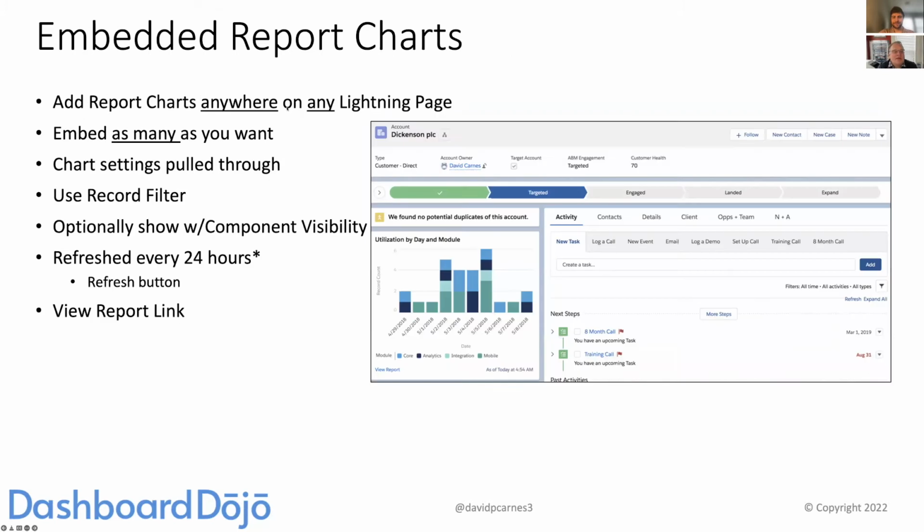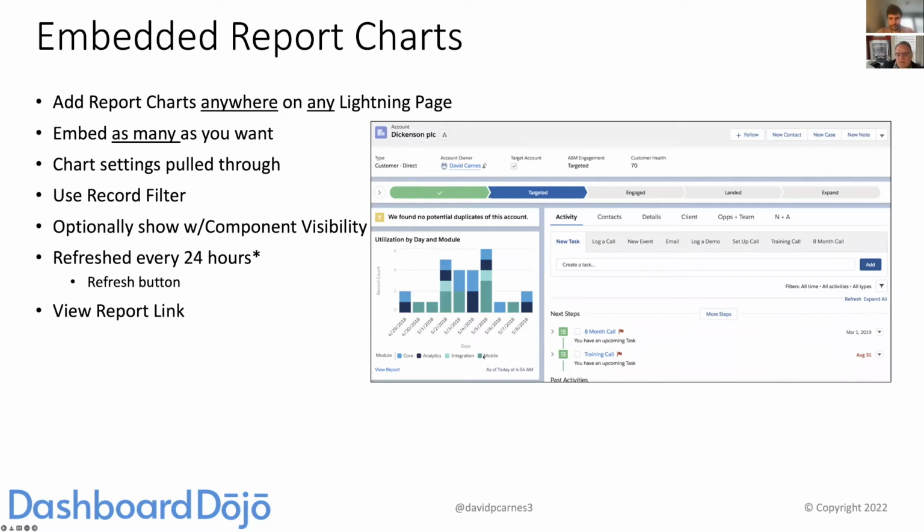So let's talk about embedded report charts. This is one of the first eye-catching things when we made the move to Lightning, and they gave us this ability. We had the ability in Classic, where we could embed up to 2 charts per page layout. Well, in Lightning, we don't have that limitation. I think I shared earlier, I got up to 25 or 30, and that would not be optimized, but Salesforce doesn't mind. So if you need to put 6 charts on there, I think Victor's idea of embedding them or tucking them under a tab may be a good idea. So you see here on this screenshot, I don't have this tucked under a tab.